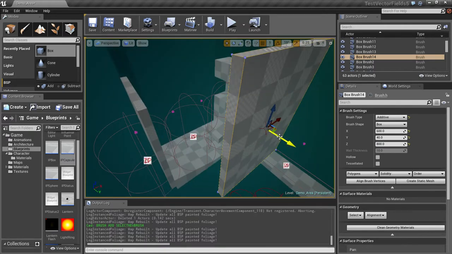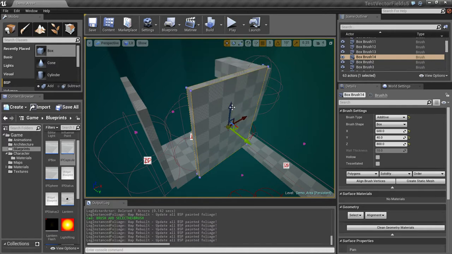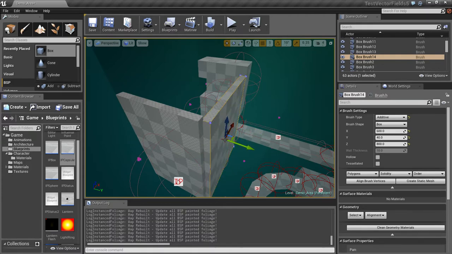So we're going to put this over the back. And then just line this up neatly at the back.